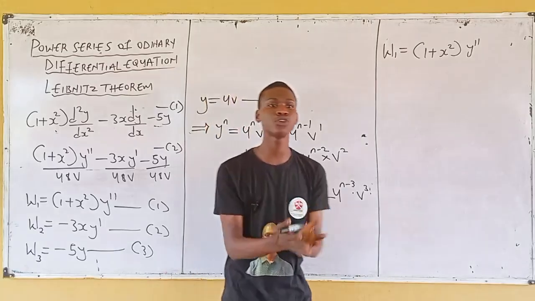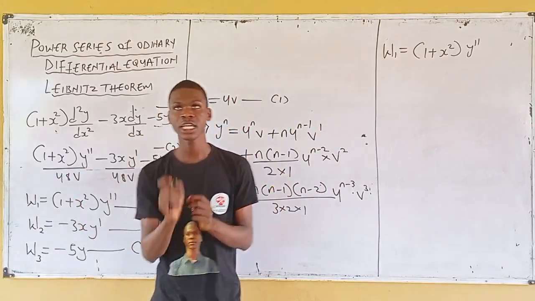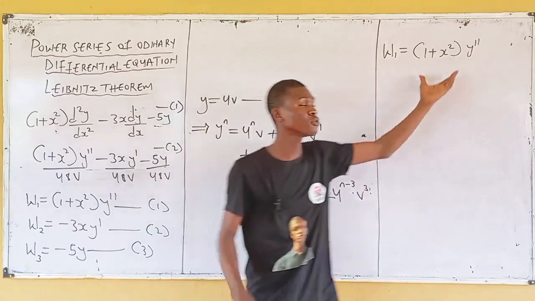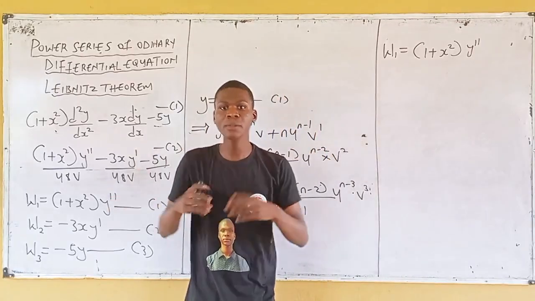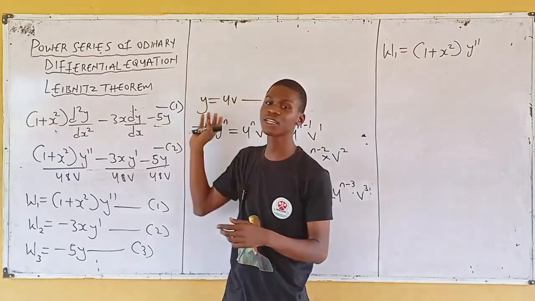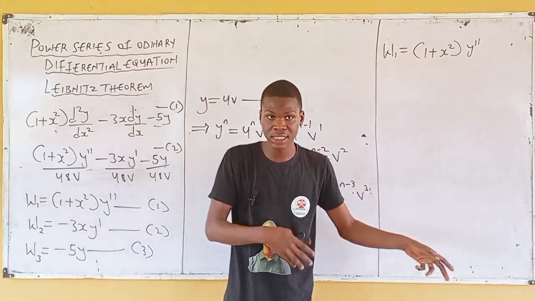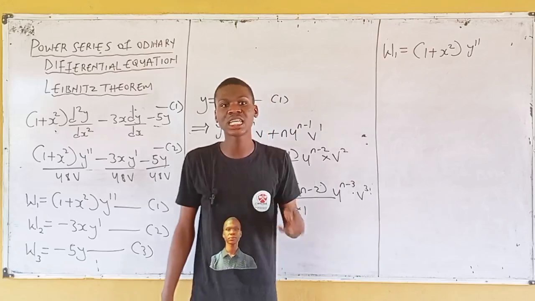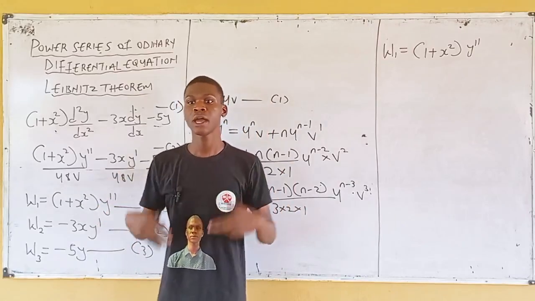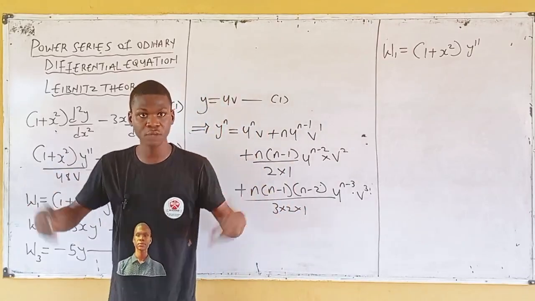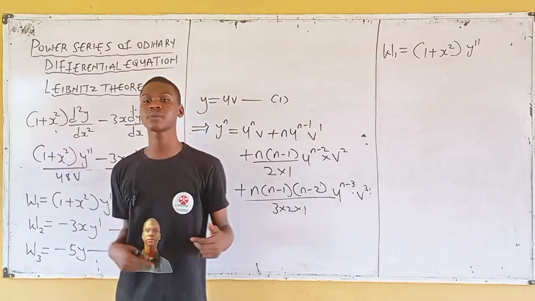We said when it comes to identifying your u function and your v function, the idea is very simple, right? The first example we did was that given these two monomials, this is u, this is v. Say you have this, observe the functions. The whole idea of power series ordinary differential equation is that we are doing higher derivative. Meaning binomial expansion is equal to what? The higher derivative, right? Given these two functions, you want to identify your u and your v. How it works is that you take these two functions, differentiate, meaning start doing your higher derivative. By the time you keep differentiating, one of these becomes 0, while the other one keeps going in a concurrent manner, right?